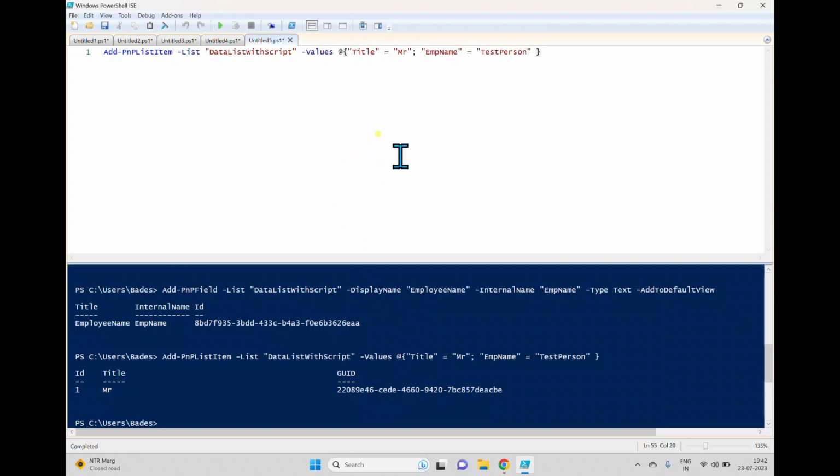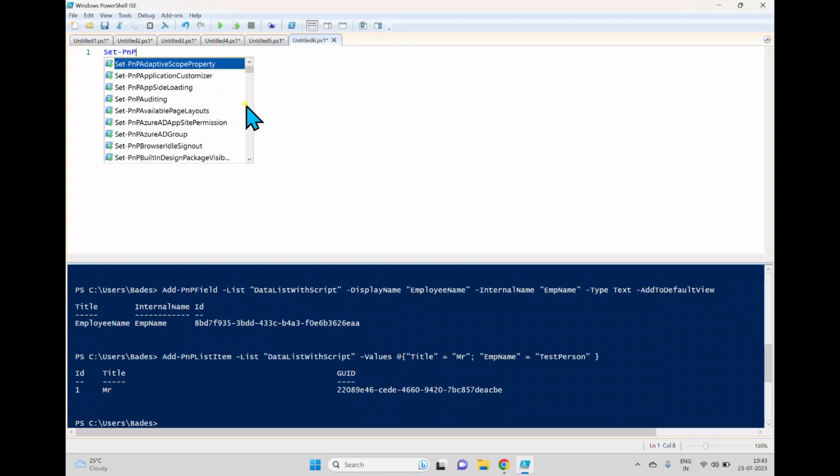If you want to add more items, you can add them from scripting as well. But this is only a single item. It is easy, and if you are trying to add from any source, you can put it in a loop and take the values from the other source, then add them to your list. Now we'll try to update using script again. So this is ID 1. We'll try to update the same item.